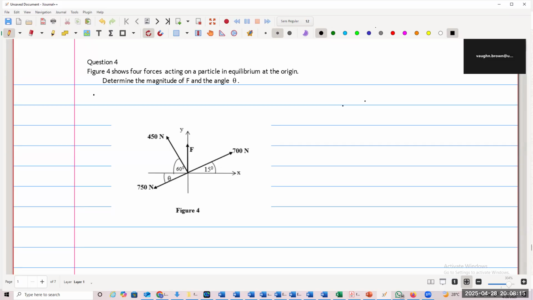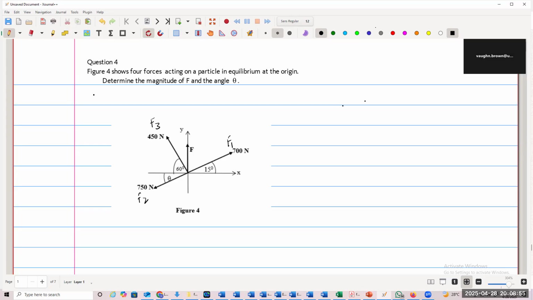All right. Now, we have a problem here, and your compulsory question will look something similar to this. So now just analyze it quickly. How many forces do you have here? These are vectors. You have a 700 Newton force. When you see them like this, you could label them, call this one F, and call these F1, F2, F3, so as to identify and distinguish them. If they're not labeled, you can label them. Typically I try to label them, so it's easier to assess them.